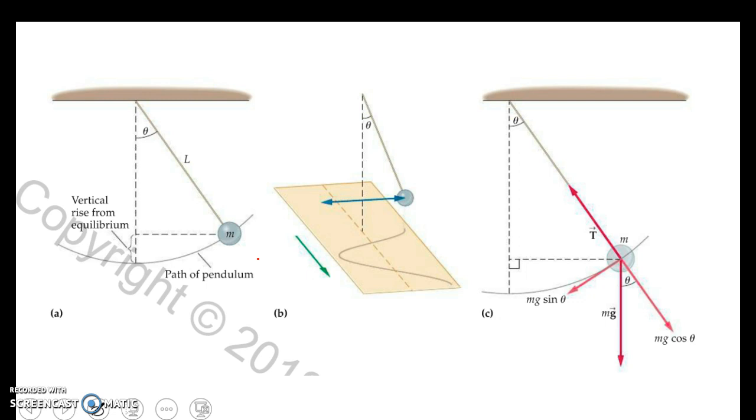Looking here, you can see the path a pendulum takes is an arc. So we can move it up an angle. So right here, the angle's actually going to be straight down, and then this angle will be an extension. The movement of a pendulum makes a sine curve. So a pendulum is simple harmonic motion.